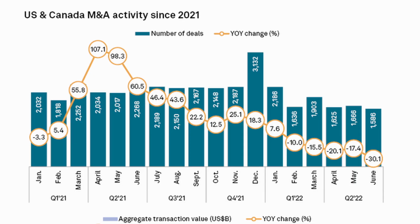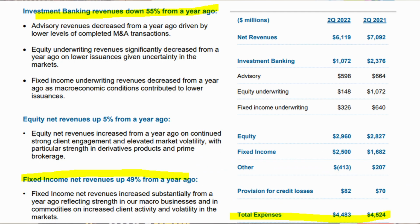But because it's a bear market and a lot of deals dried up, there's not much activity going there. So that part of their business is down significantly, like around 50% or more. But there are some of its businesses that are thriving, like bond trading. That's making up for some of the loss in revenue and net income. It's great that Morgan Stanley is a fairly diversified business. And once the economy improves and everyone starts getting bullish again, there may be a lot more mergers and acquisitions, and that side of their business could really start to thrive and add a lot more revenue and net income.